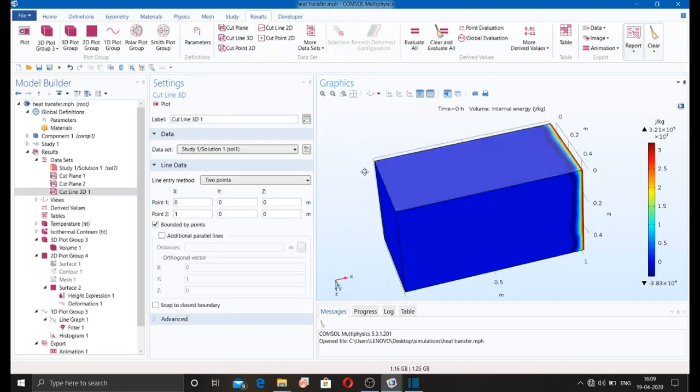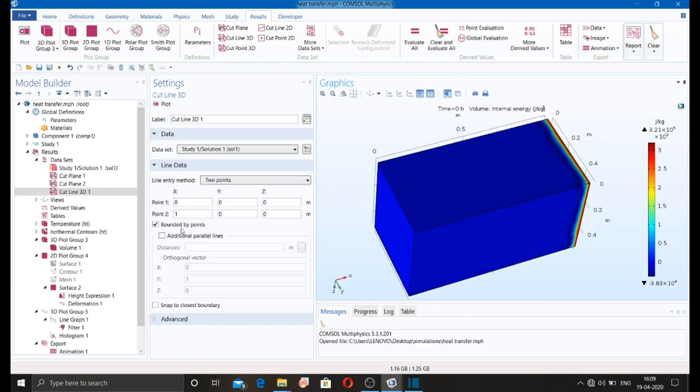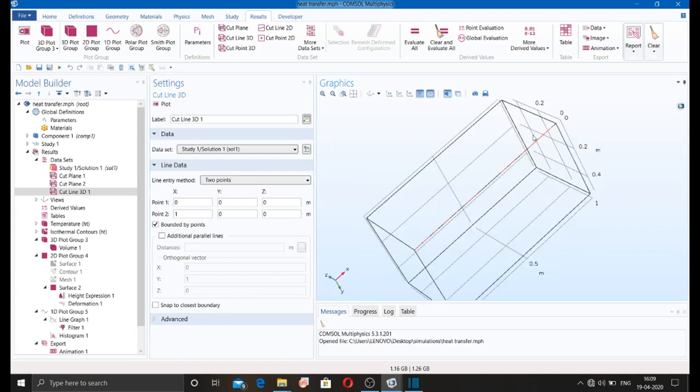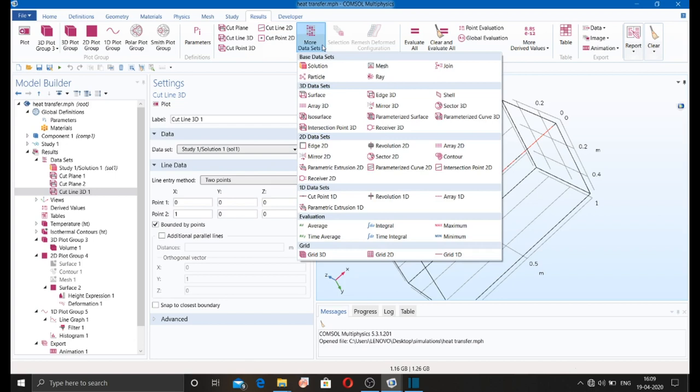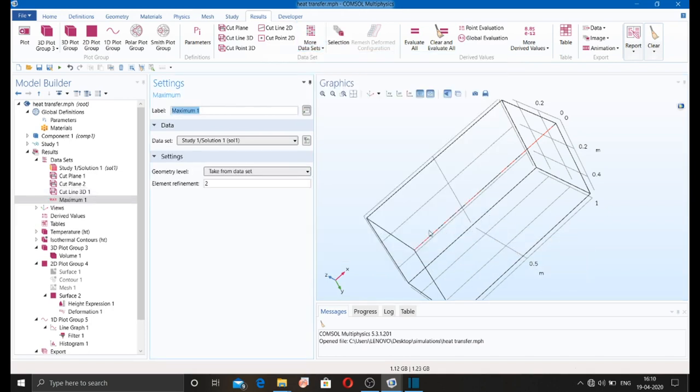I am selecting this, along with cut line 2D, more data sets, solution edge 2D, revolution 2D, anything you want to do you can do. You can evaluate the average of temperature, maximum values of temperature, anything else.